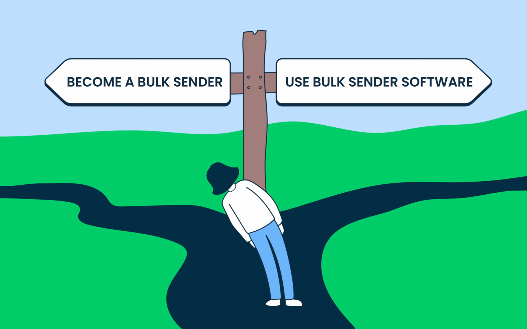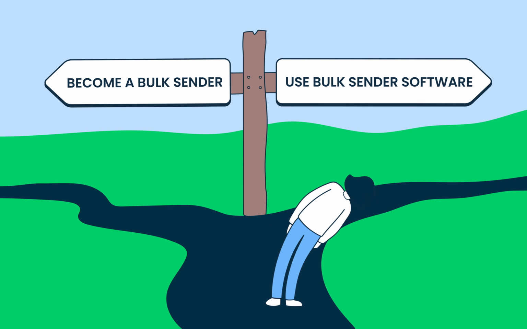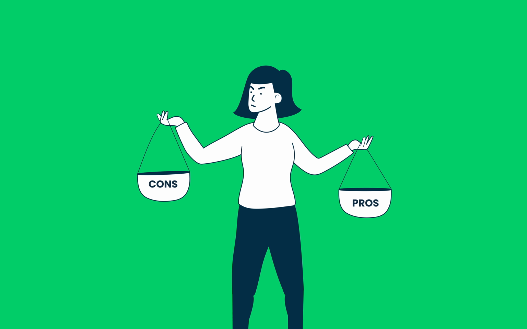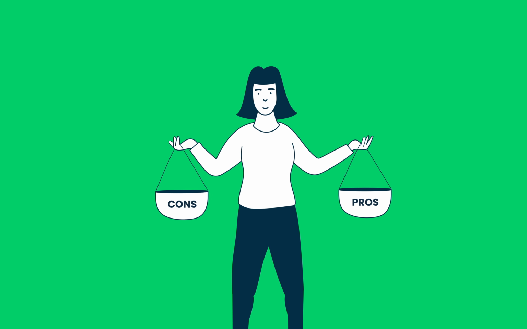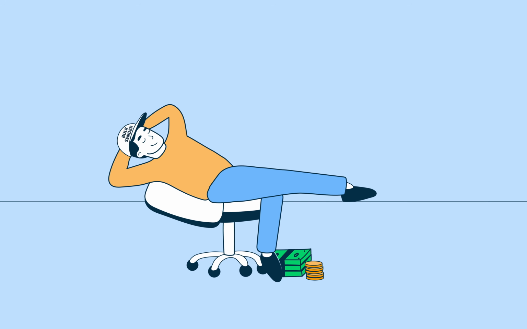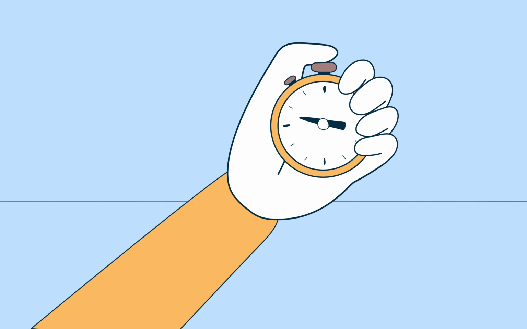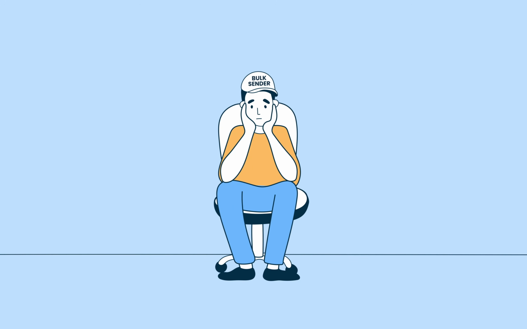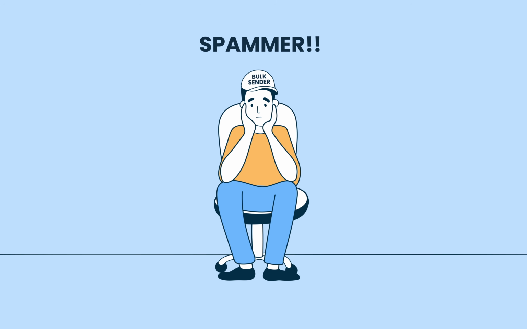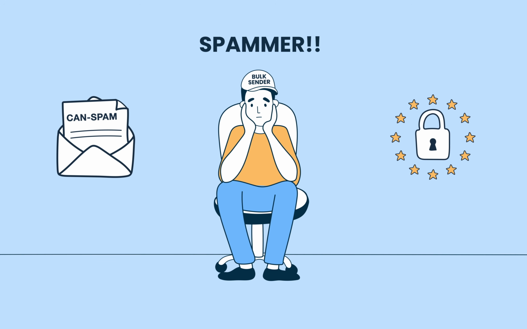So, what should be the first step to take if you're thinking of becoming a bulk email sender or investing in bulk email software for the job? The answer is getting acquainted with the benefits and drawbacks of each. When it comes to taking on the role of a bulk email sender, the benefits you can expect to see include saving money by reaching a big audience affordably, and quickly getting your message out to a large number of people. As for the drawbacks, these will usually be triggering spam filters with high volumes of email, and having to strictly follow regulations like CAN-SPAM or GDPR.